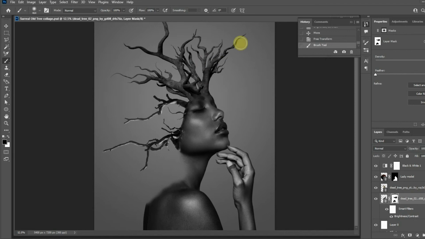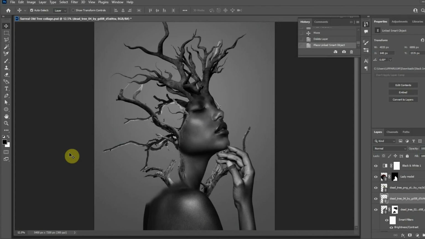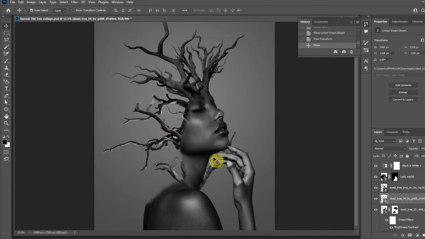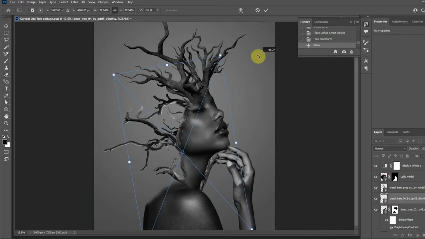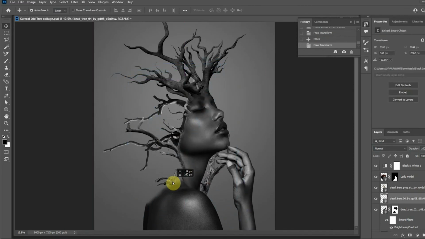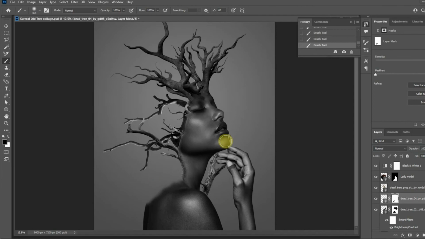All right, so I'm just trying to maintain the edges right now. I'm trying to create that tree texture at the edge. Then I can proceed to bringing in more trees. So it's all about positioning, and once I get the right position, I just mask it out. I'll mask out the parts that I don't need, and that's it. I think this is looking good.